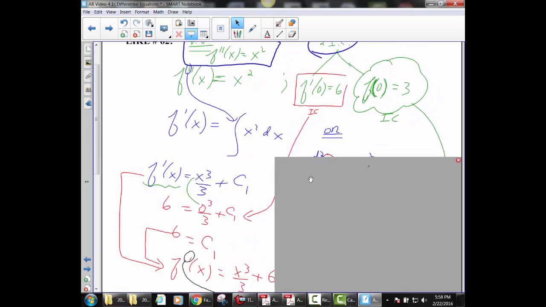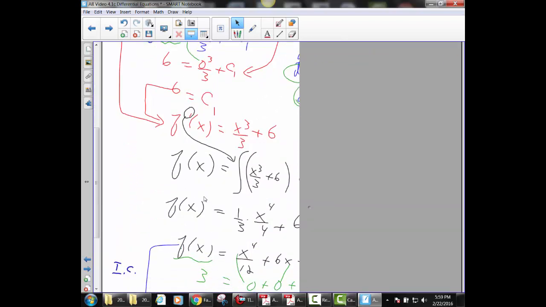All right, so what happens then is f prime of x is x cubed over 3 plus c1. At that point, rather than trying to integrate again to find f, let's figure out what the constant c1 is. They told you f prime of 0 is 6, which means if I replace x by 0 and f prime of x by 6, I will be able to find the value c. So f prime of x is 6, x is 0, and I find out that c1 is 6. Hence, my f prime of x is x cubed over 3 plus 6.